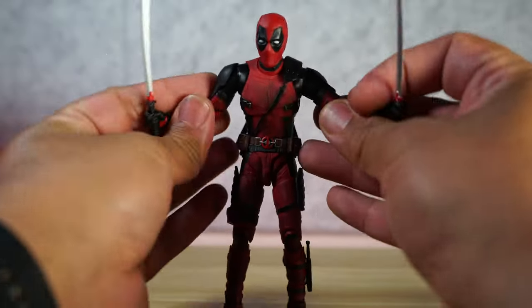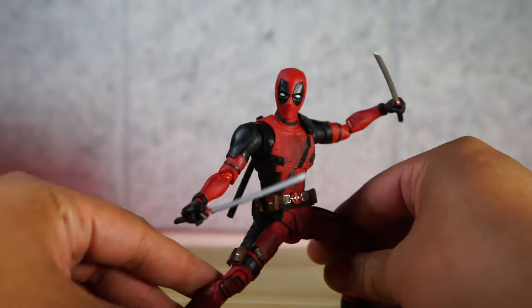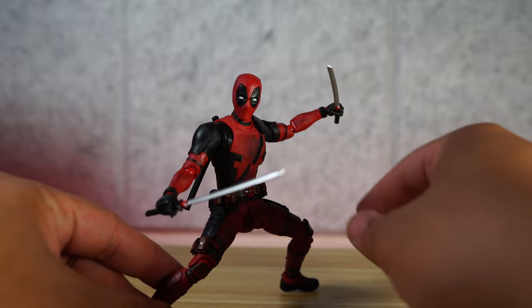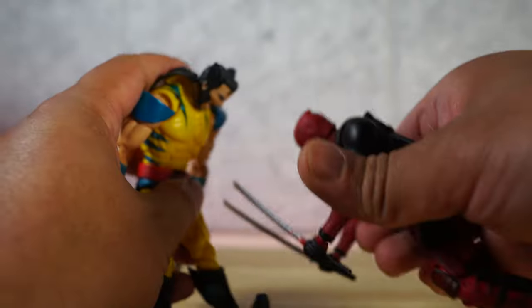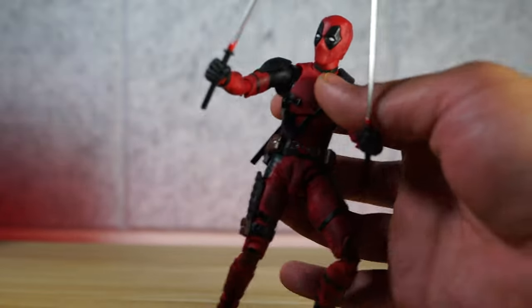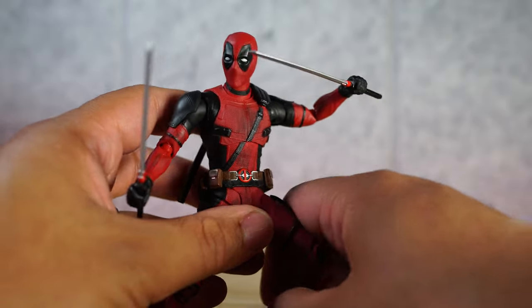Okay, so here we have Deadpool with his swords, looking really sharp. Bam, look at that, looking really cool, ready to slice and dice. Maybe stab Wolverine a few times in the stomach. But yeah, there you have it. That looks really sharp. Really, really like that.